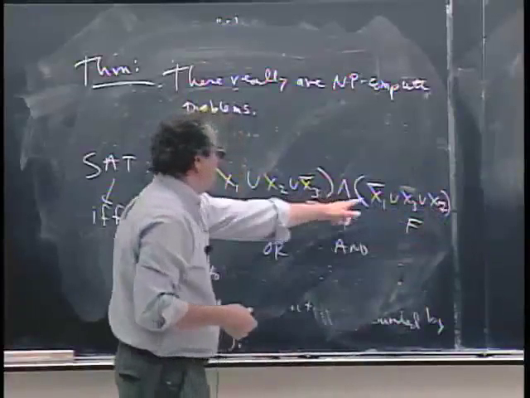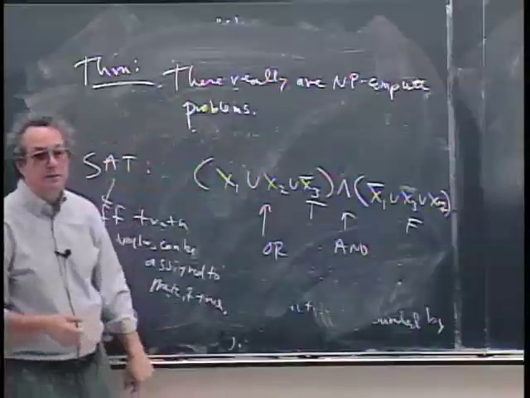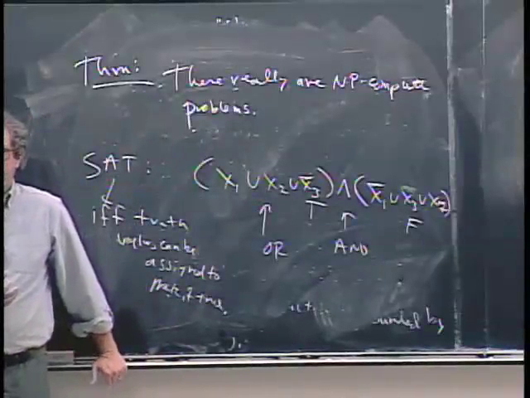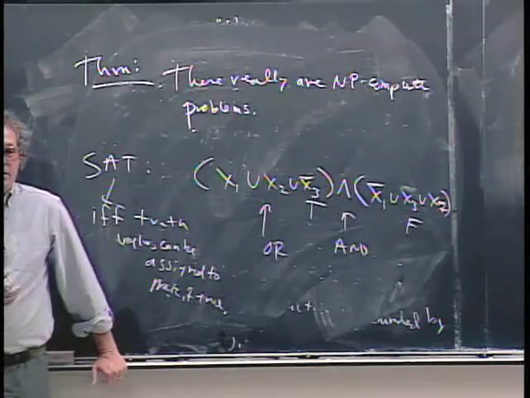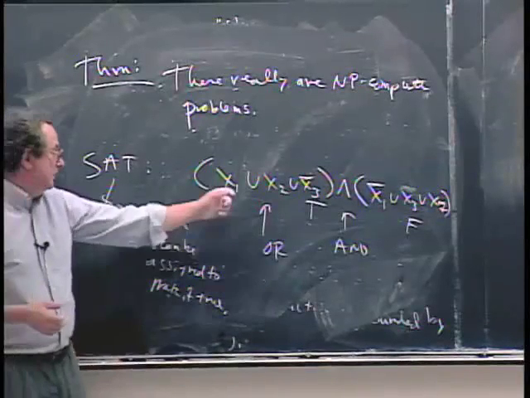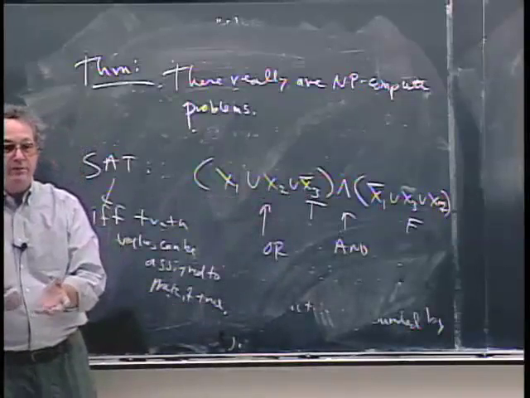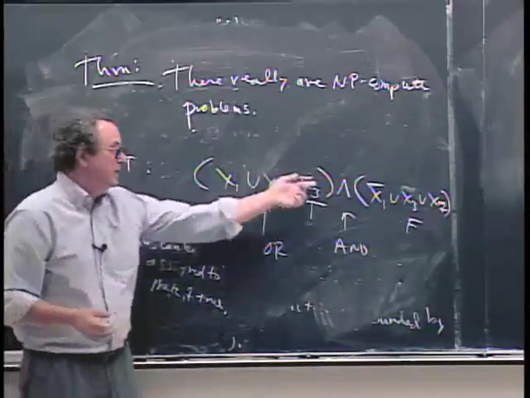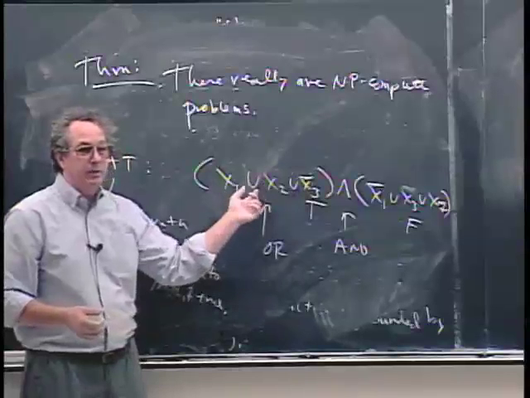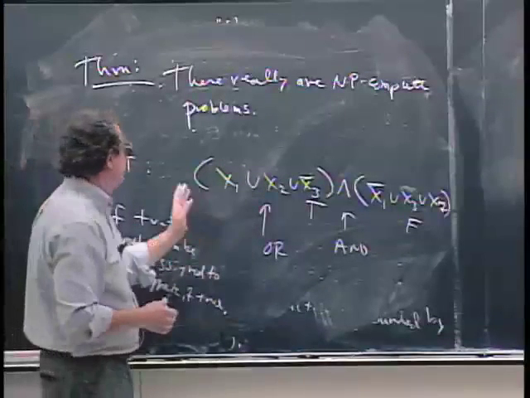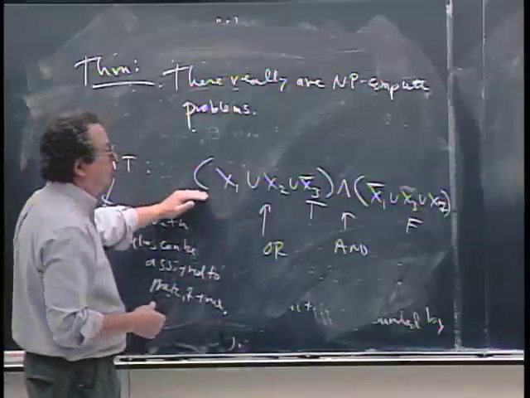And this is a problem which is in NP. What kind of a hint would you have in this problem? It would just be, this is going to be true, this is going to be false, and so on. And then all the verifier has to do is make sure that inside each clause there's at least one of these literals that's true. Okay? So it's very simple to see that SAT is in NP.